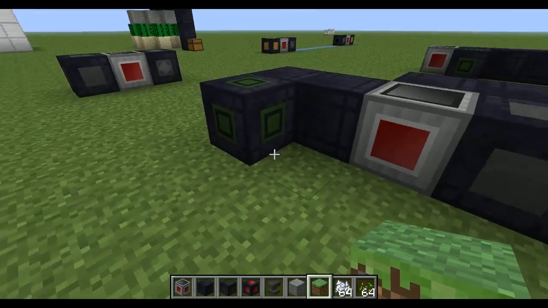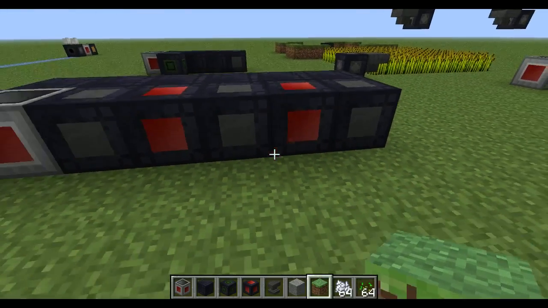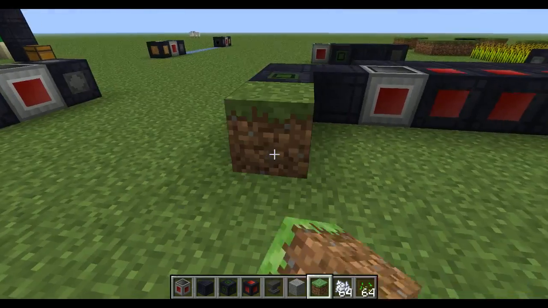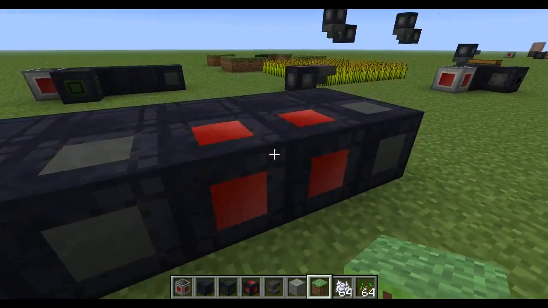No, we do have air here, and therefore the high signal is not going to be on, but the low signal is, and therefore that's going to blink like that. If I place a block here, we can see multiple things happen. First of all, this starts, and that stopped.